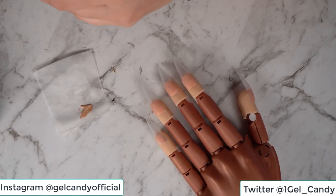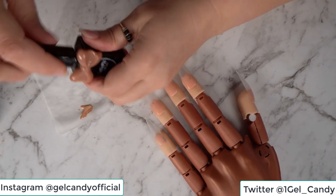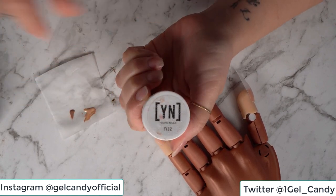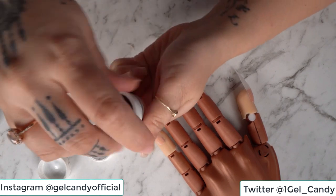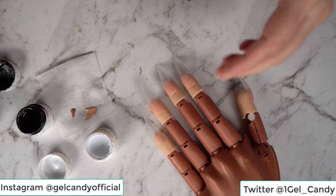And then I've got my NBO2 in Gellyfit, and this is just a darker brown. And then I have got my Mission Control in white. I'll just open that lid, and then I've got my Mission Control Young Nails, of course, in black. So these are the colors that I'm going to be using to paint the cone.